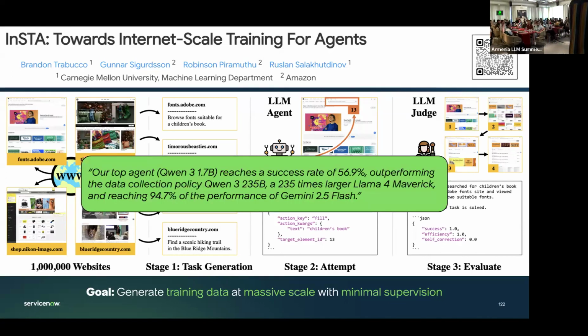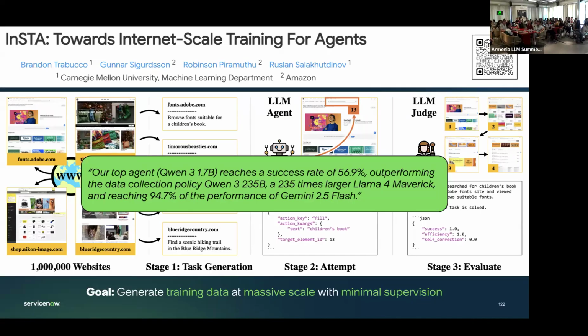This has been a really hot topic, and it's quite effective. What they've shown is they can take a Qwen 3 1.7B and get it to match the performance of Qwen 3 235B on these tasks, actually outperform.